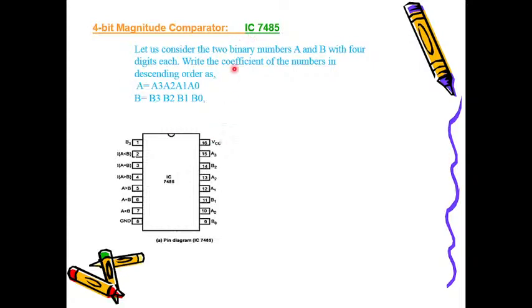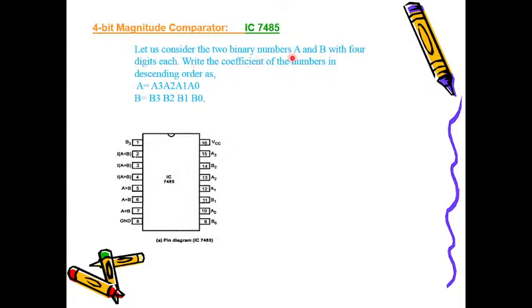This is extra information: all these things are available in IC form, and IC 7485 is your 4-bit magnitude comparator. In your laboratory, if they ask you to do this experiment, you can pick this up, and this is the pin diagram of it. You can give the input connections and take the output and see. I just brought this for that purpose, but for designing, from the theory exam point of view, do remember to give the statement like this.